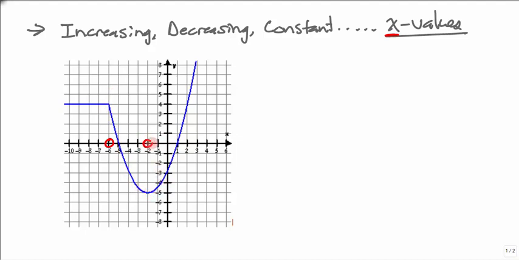And again, I'm only interested in the x values. So at this point where x equals negative 2, something's going on. And then it goes off in this direction as well. So from here, reading the graph from left to right, this is called constant. So starting over here at negative infinity and moving in this direction, at this point, I have a constant graph. So when we're interested in talking about constant, then my graph is constant on the interval from negative infinity, and of course we never bracket negative infinity, all the way up to x equals negative 6.